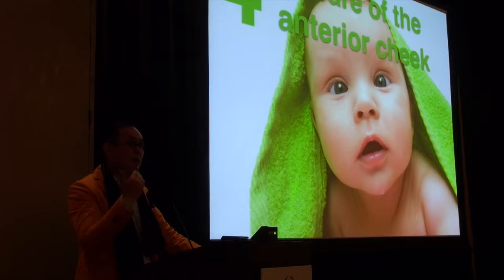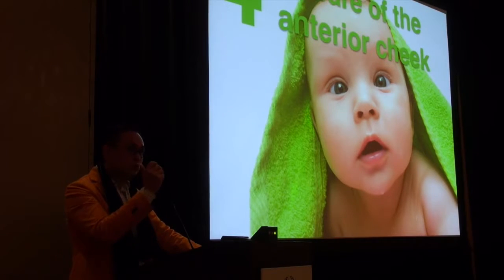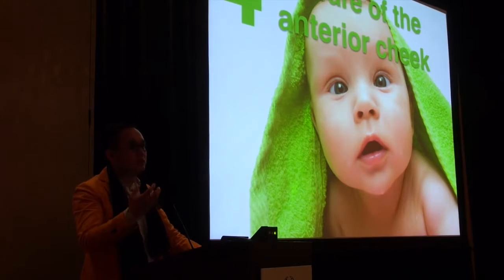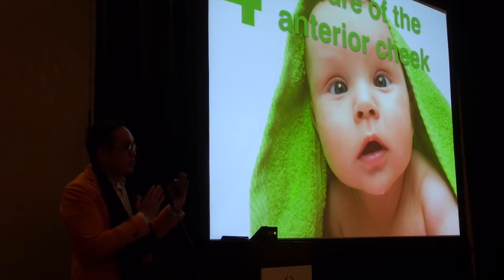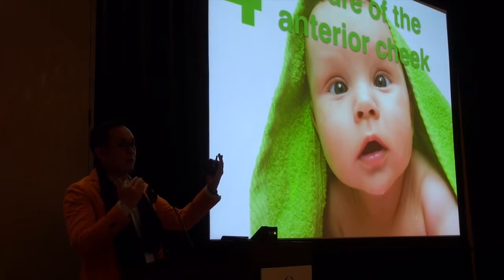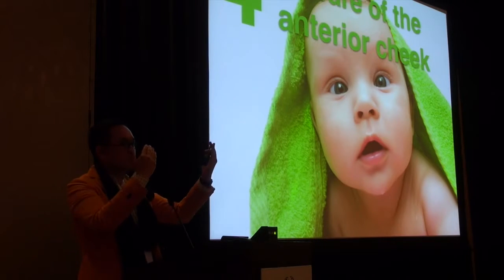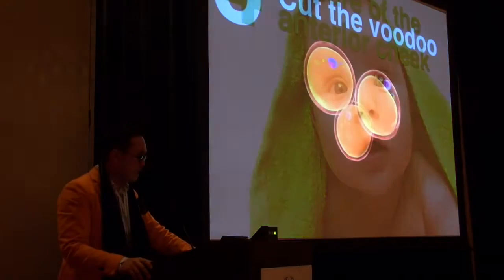So when I don't have the control with fat, I'll have them sit up, I'll have them smile as I drop aliquots into the anterior cheek. Because fat takes so well in the anterior cheek, sometimes that proportionality that stays at 3, 6, or 9 months starts to evolve as aging progresses, especially if they have a lot of sun damage and ongoing volume loss. The anterior cheek starts to have a disparity with the surrounding face. So I fill a lot of outer faces, and you'll see why when I talk about the larger aesthetic here.